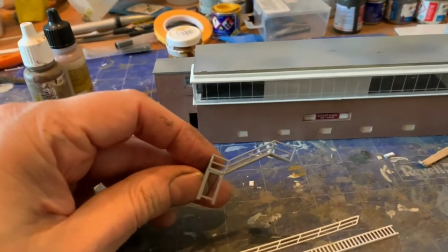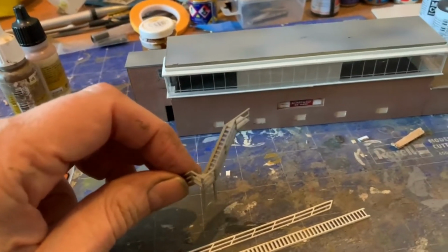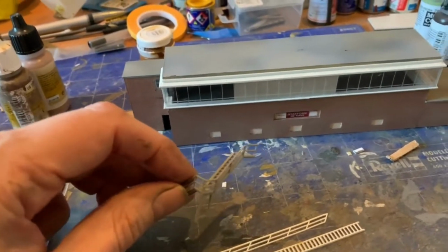So yeah, just a bit of a fiddly job. Then I glued them together and then painted them. So I'll just fit them now.